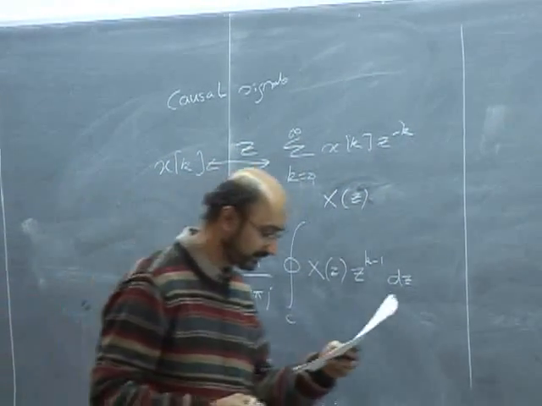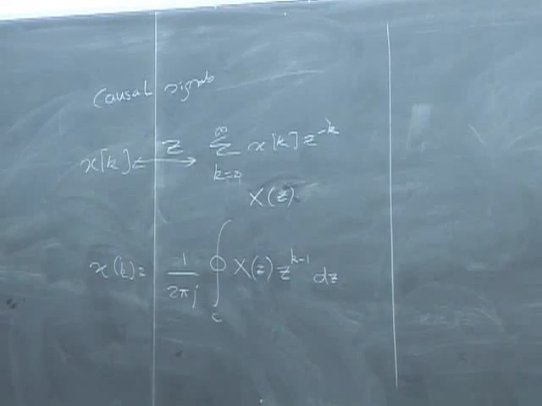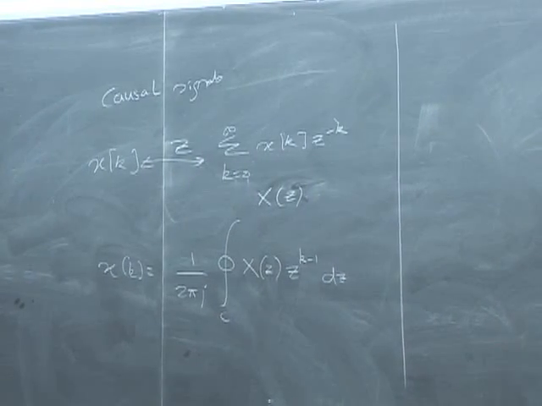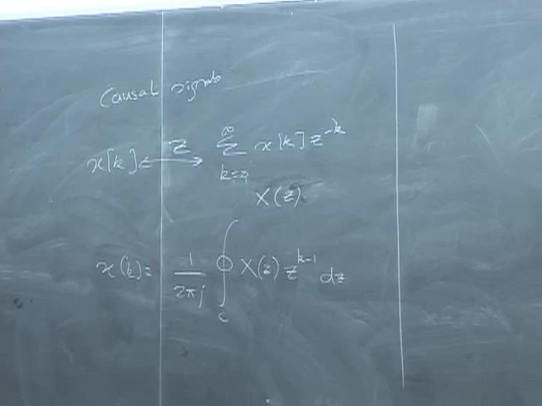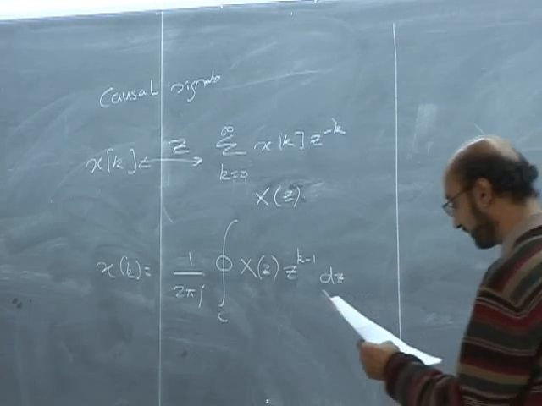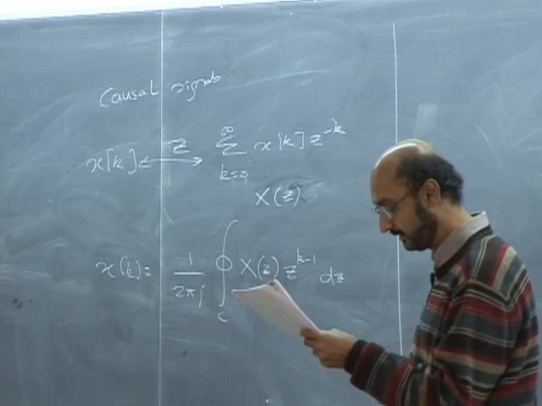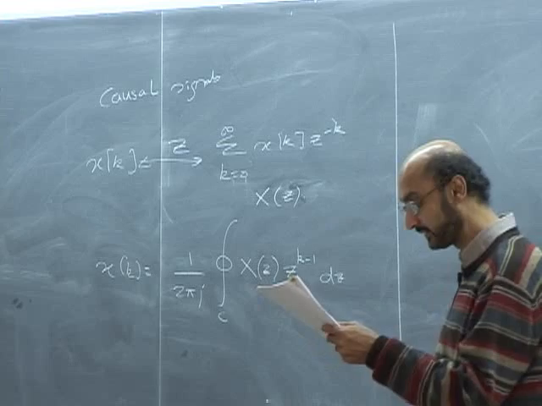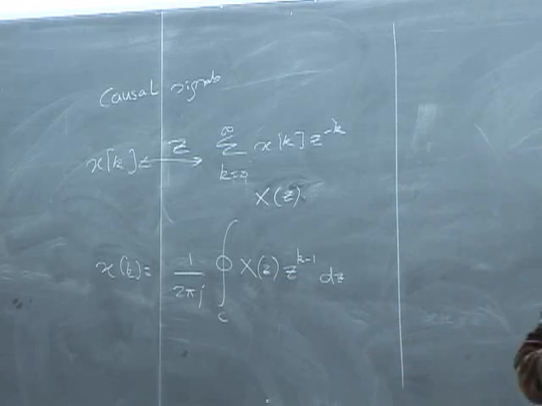I just noticed that there are a couple of typos in the text. I think I corrected that, but it should be x[k], not x(t), on the left hand side, because it's a discrete function of time. And for some reason the z has become capitalized. It should be a small z, not a capital Z, on the right hand side of equation 70.